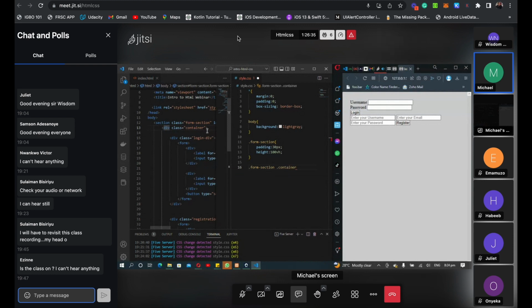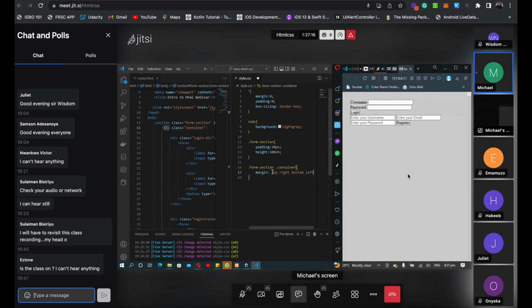So on this particular one, I'm going to specify something right inside it. I want it to be centered, and how do I center it? By simply saying margin. When you say margin, we have margin top, margin bottom, margin left, margin right, and all of that. But by simply saying margin, I can specify the top, the right, the bottom, and the left.